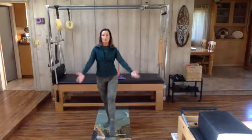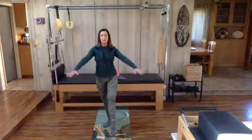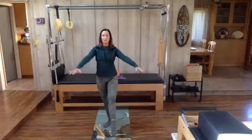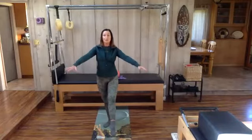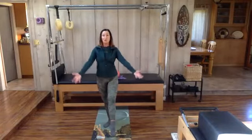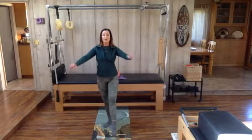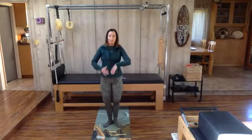Good, now maybe your foot stays off the ground and you just do the arms much harder. Inhale and exhale. 2, 3, 4, 5, and inhale. 2, 3, 4, 5, and exhale. 2, 3, 4, 5. One more. Good, and exhale. 2, 3, 4, 5, and bring it back to the V shape. Good little plie, and come back up.